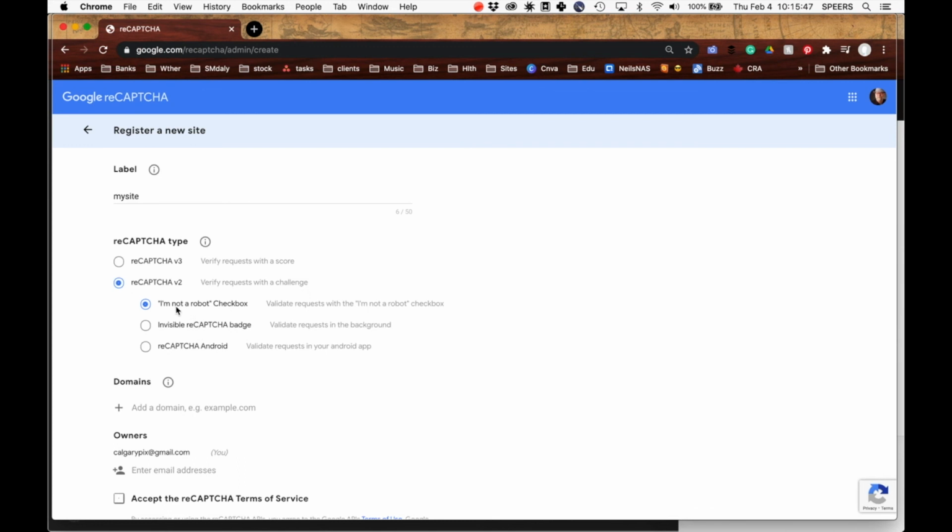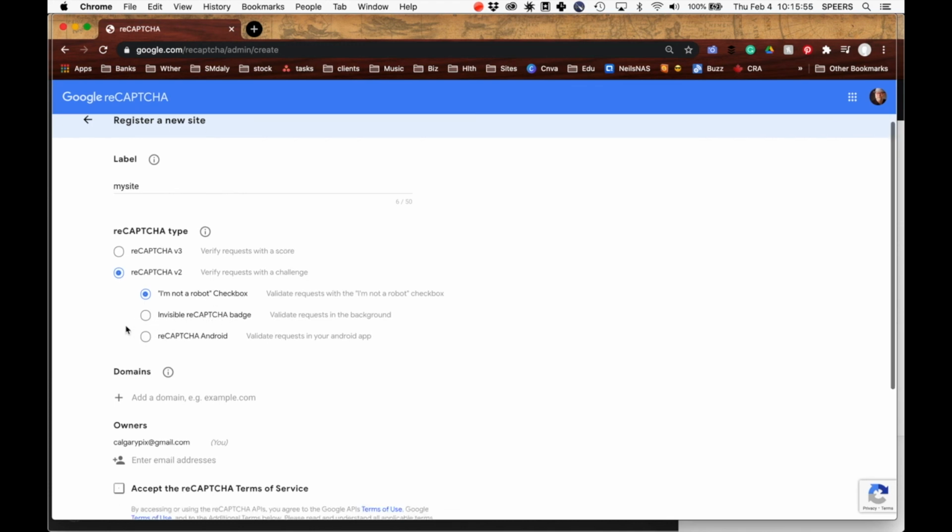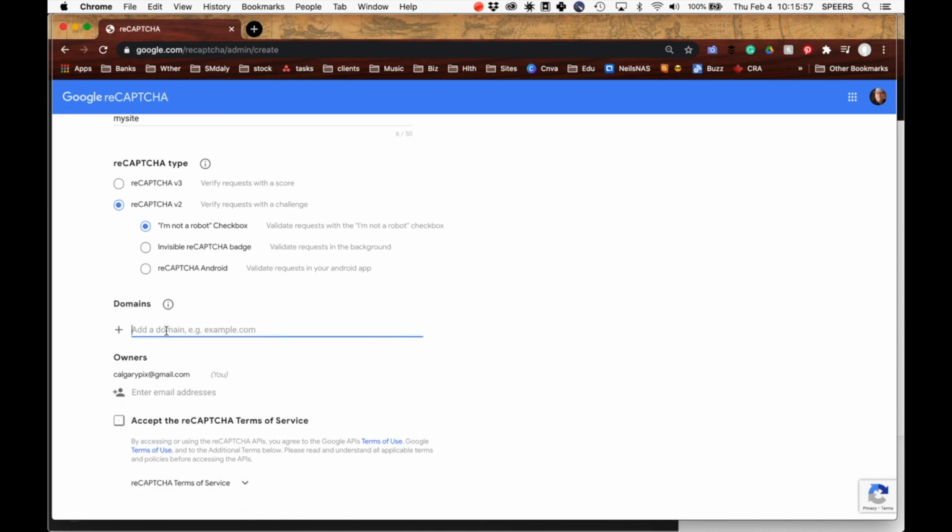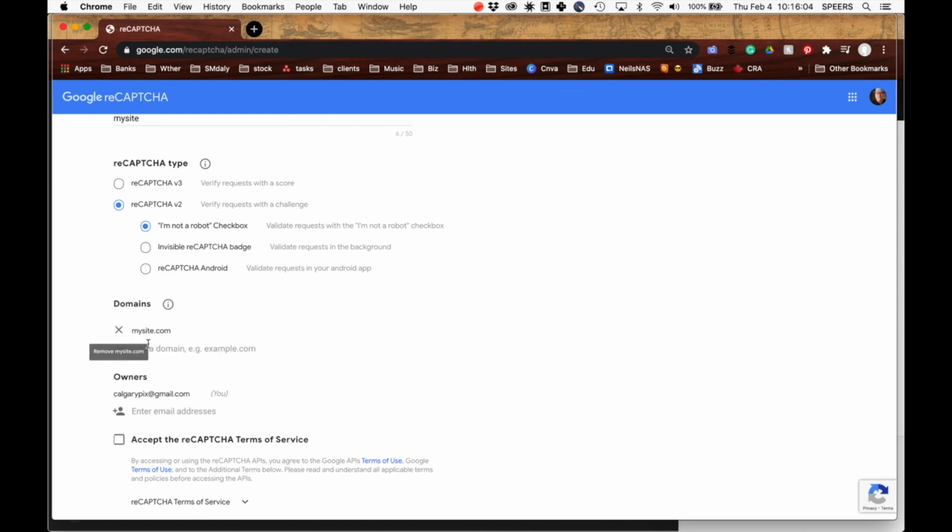If you're going to do the I'm not a robot checkbox, you need version 2. I find that it doesn't work great for invisible reCAPTCHA with version 2. Then you put whatever your URL is, and I find it's also good to do www.